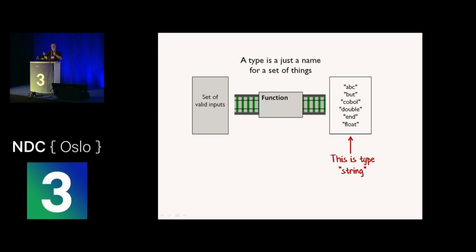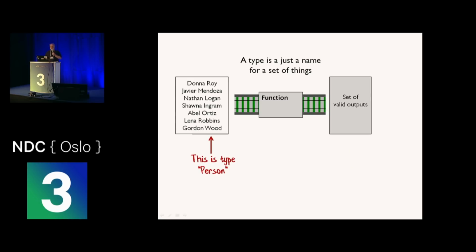If it can return any sequence of characters, we say that's type string. If it can take any kind of person, we say that's of type person. But it's not the same thing as a class. It's just literally a list of all the people in the world, conceptually. A list of all the people in the world, give that set a name, person. Okay, there's no behavior. It's just a set.